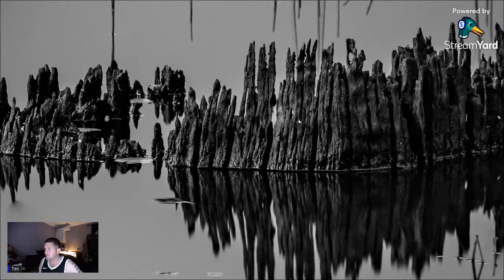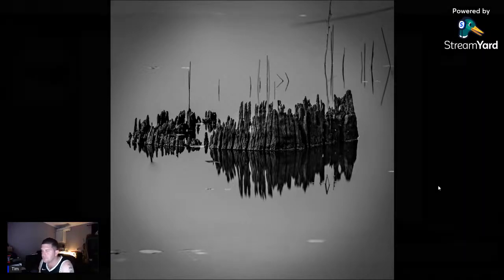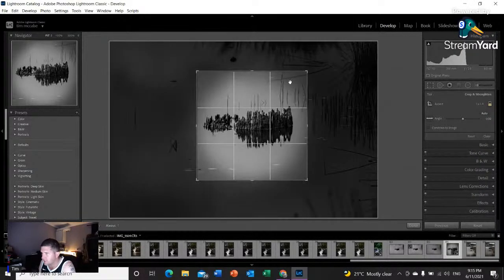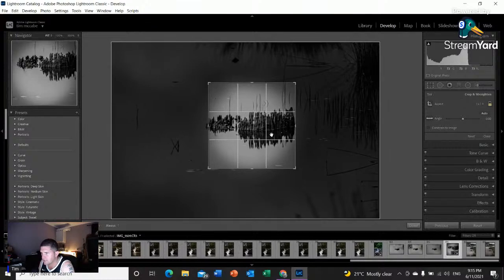Now, if I could have zoomed in more on just the wood itself, let's see if we can crop tighter. Now, this is asking a lot to crop in tighter.